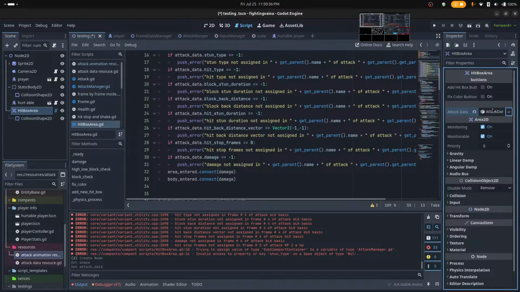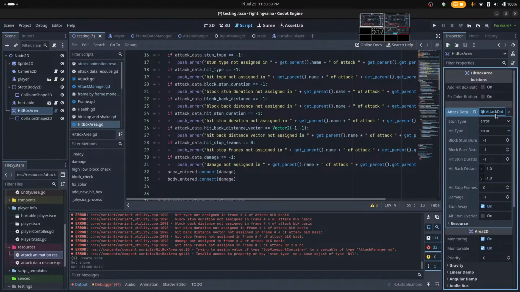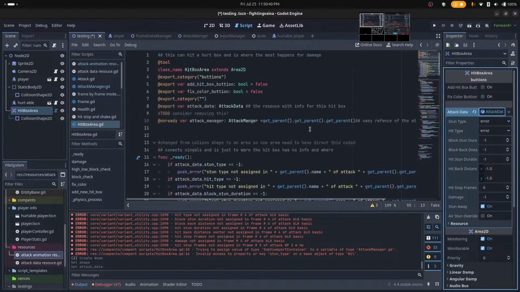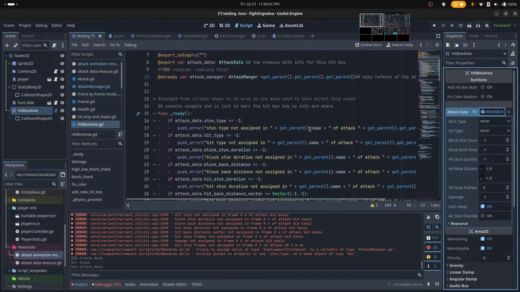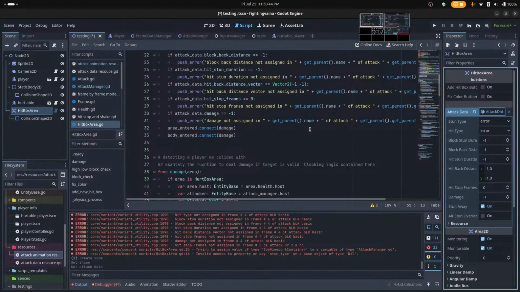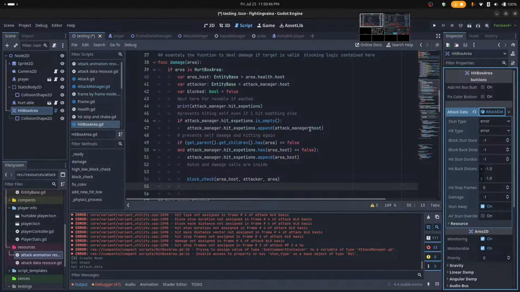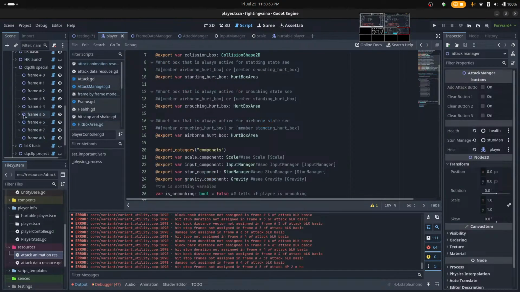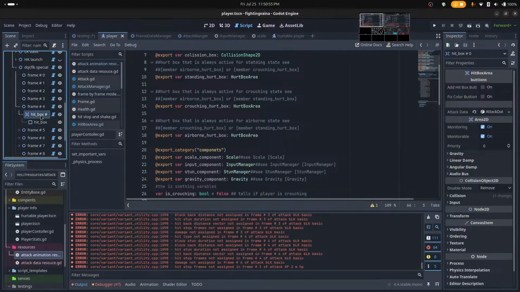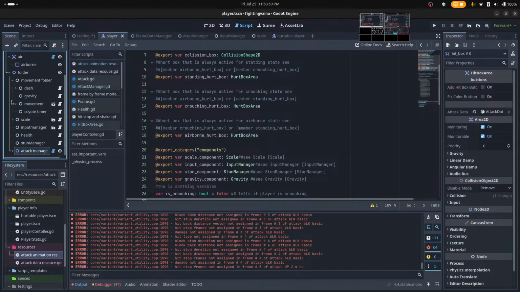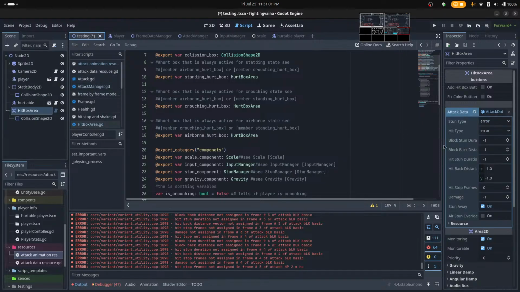Attack data, new attack data. Is it going to set it to disabled? I don't think so. Oh no, it might set it to disabled already, or this disables from some other thing.